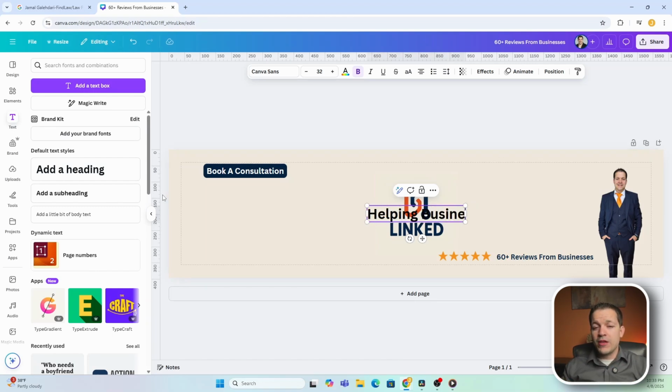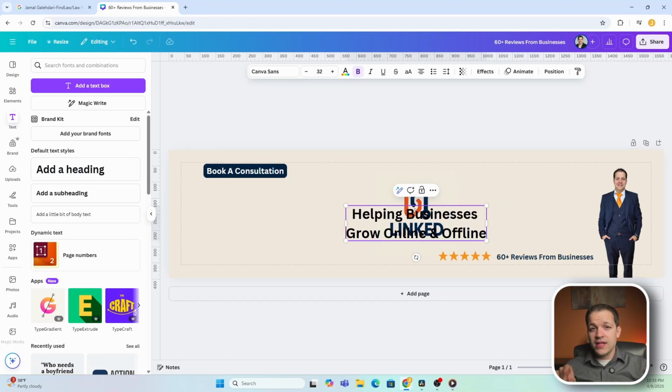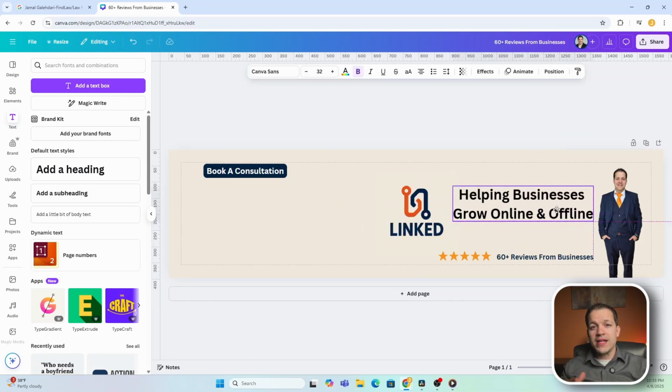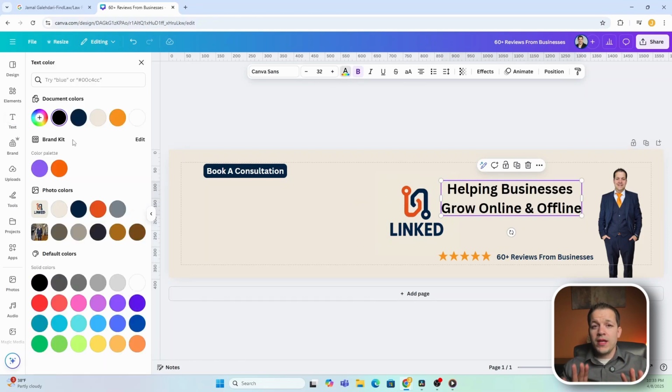So you'd add it here. Now you can adjust the text size by going to the text. This is really cool, you can add effects. So if you hit the effects tab, you can choose different effects that you want to use to make that text stand out. Now, the big part is you want this to be clean and concise.